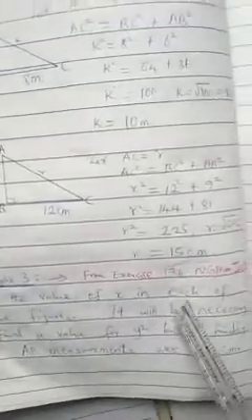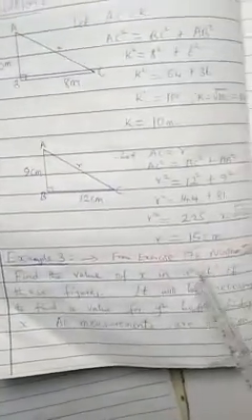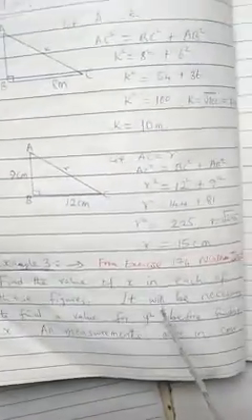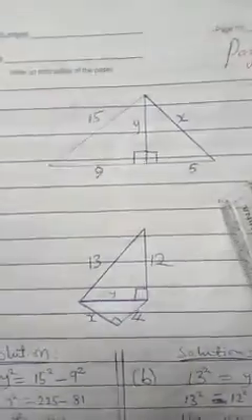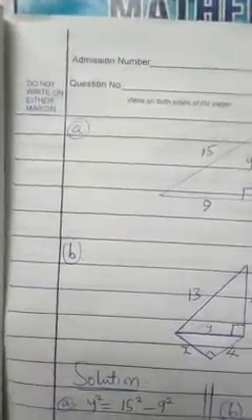Example 3. This is extracted from exercise 17b of New General Mathematics for JSS 2. Find the value of x in each of these figures. It will be necessary to find a value for y squared before finding x. All measurements are in centimeter. You can see the figure given to you. A is this. So to get our y square, let's select. You have two triangles here. This is 1 and 2.